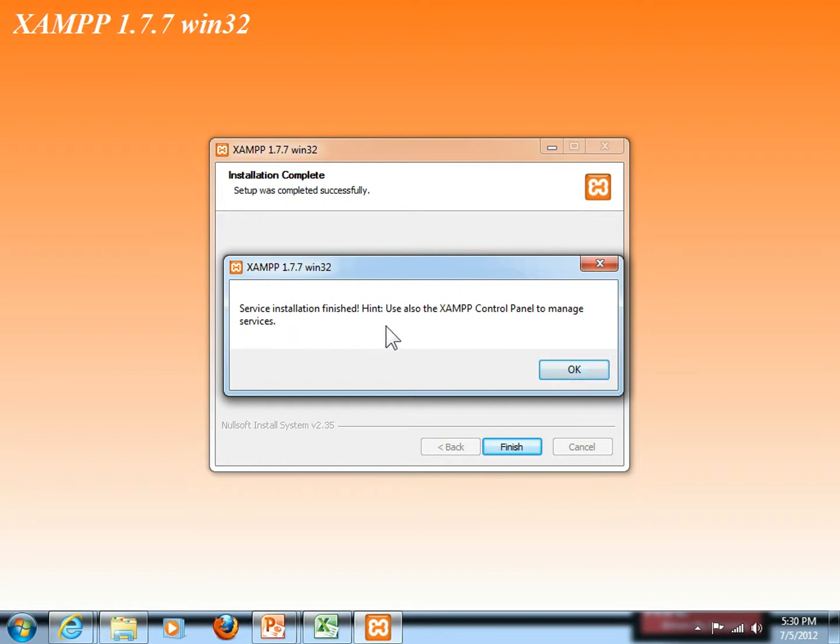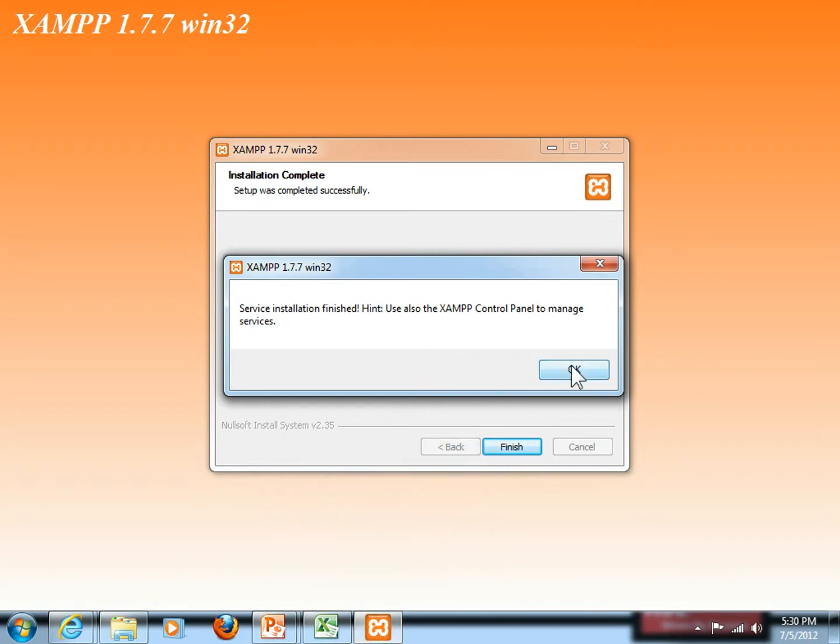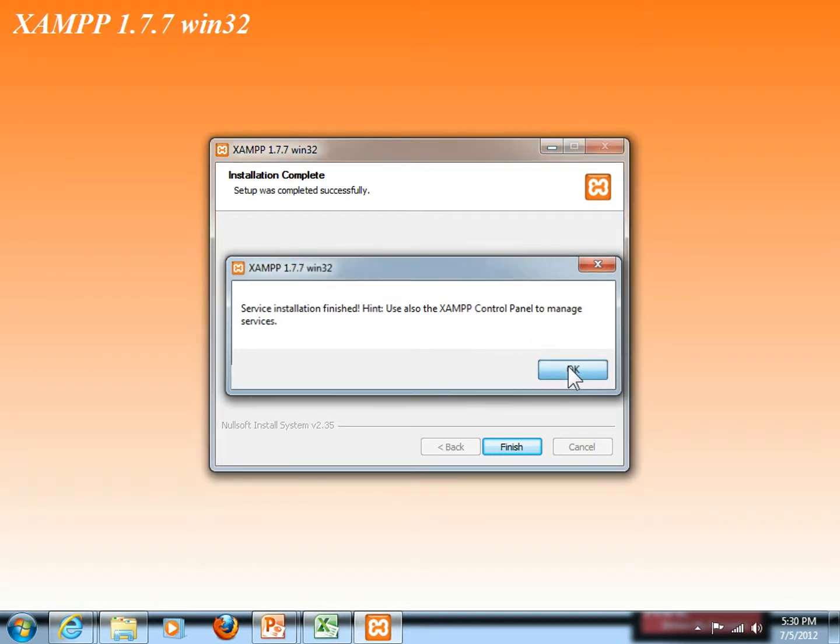Okay, now what it's saying is, in order to control these services, there is something called an XAMPP control panel, wherein you can manage these services. So what is this control panel? Now what I do is hit on the OK button, and then I will show you what the XAMPP control panel is, wherein you can manage these services. Okay, hit on the OK button.